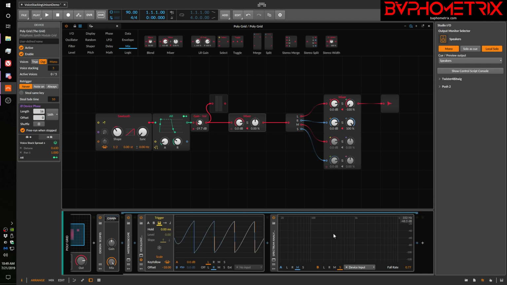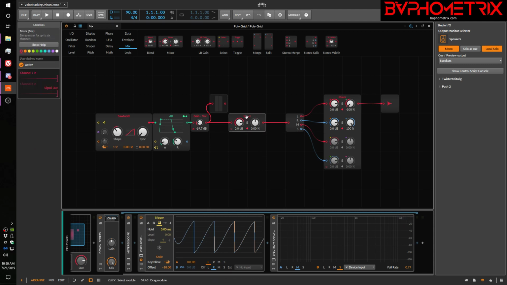And so sometimes you can improve mono compatibility without destroying potentially interesting things that you like that are happening up in the higher frequencies, by using a low pass filter only on the side signal to make this area of the side lower, but not mess with this area of the side. Now, your mileage may vary, a lot depends on the sound and other things you're trying to accomplish, but this is basically how you would do that in the grid.